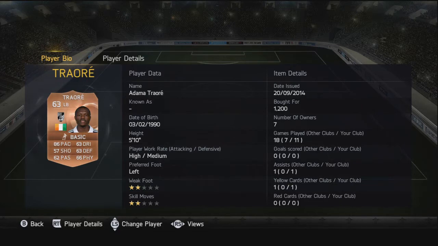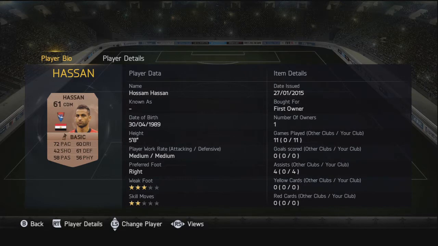And moving on to the CDM now, we have Husama Hassan, and another non-rare. We had quite a few non-rares in this squad, and he was really good. He had a few off games and struggled sometimes when we came up against teams with a lot of pace, even though he has decent pace for a CDM. But I think it's his physical more that let him down, but he's very good technically. And as you can see, he got 4 assists as well for us.